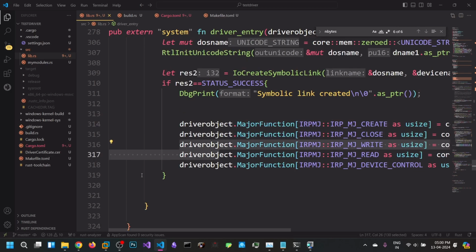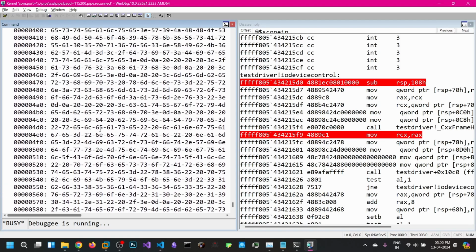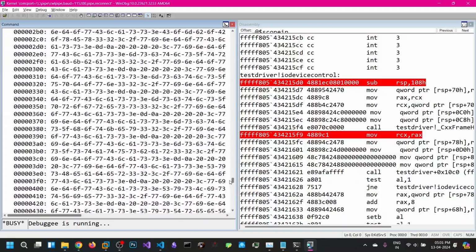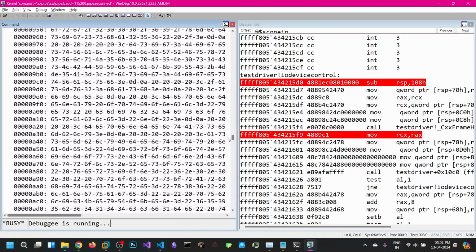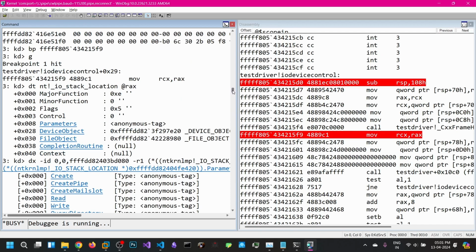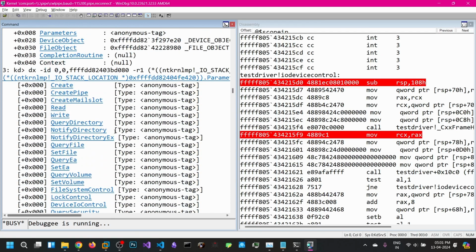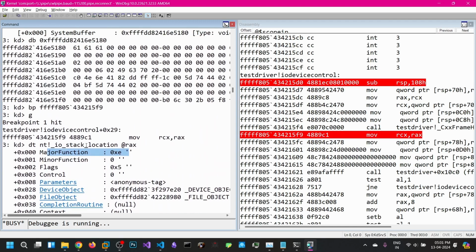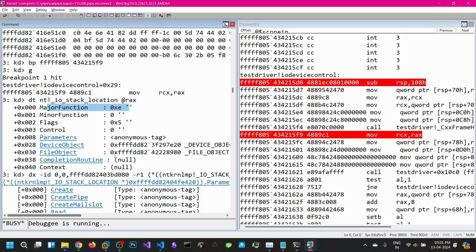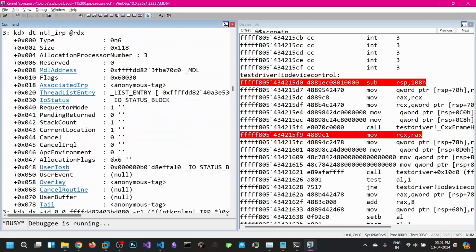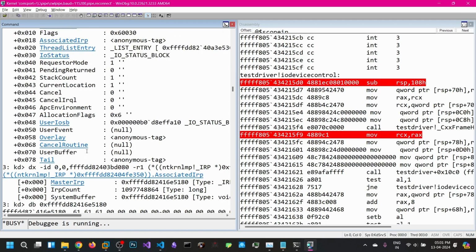So these drivers will check these major function code we have just seen. We have seen the E value in the major function. So based upon this E, because this is the device IO control, and then they will check for the IOCTL code.